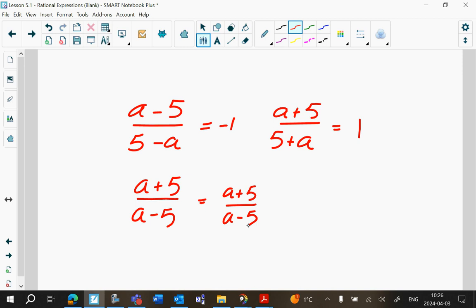Okay? Don't just assume because they look really close that they're going to reduce to +1 or -1. They have to be a certain way to reduce to -1 or +1. If they're two completely different things, if one's plus, one's minus like that, you can't reduce them. Something important to keep an eye on.